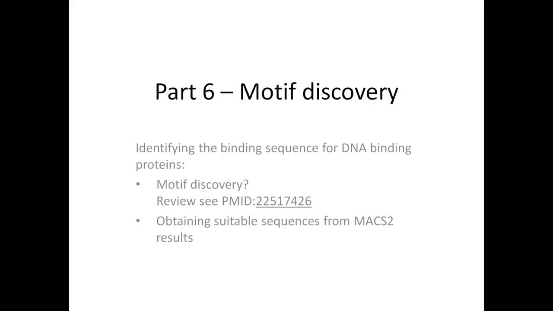Sequence is usually submitted as a FASTA file, which contains two lines per sequence, the header and then the sequence itself. The sequence should not be too long, otherwise the results will become noisy, so typically 100 to 200 nucleotides is best. I generally obtain 200 bases of sequence centered upon the summit of each binding region. This is not immediately available from the peak calling analysis.